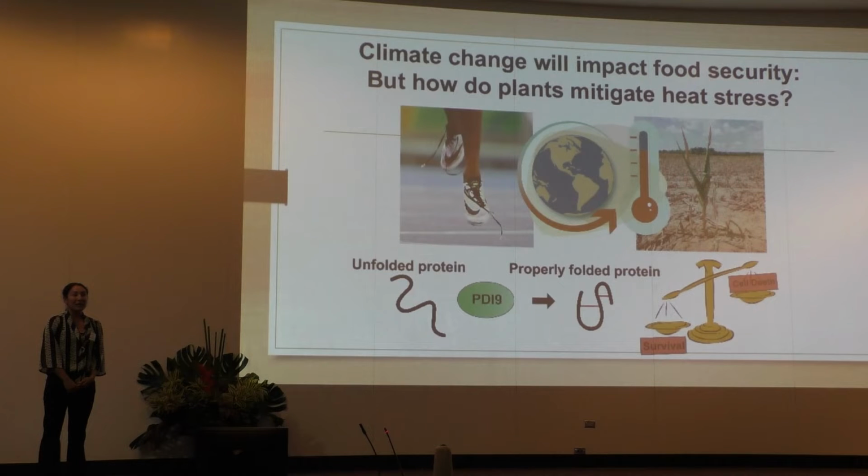We've discovered that PDI9 has an important role in mitigating against heat-induced damage in plants. However, there's still much unknown about the specific role that it plays with these types of responses, as well as what proteins it's actually folding. I hope to reveal many of these mechanisms.